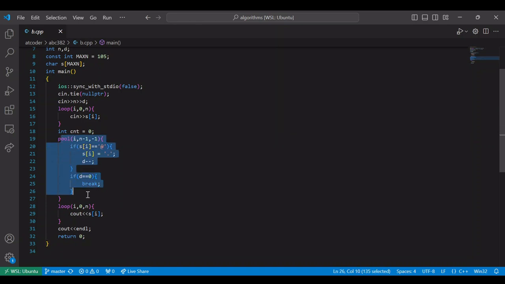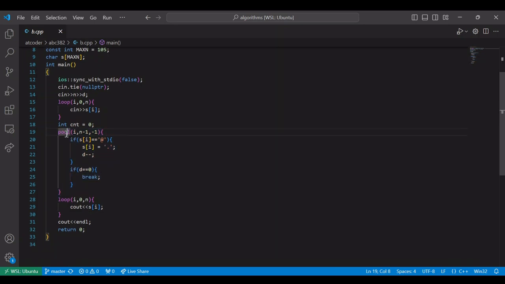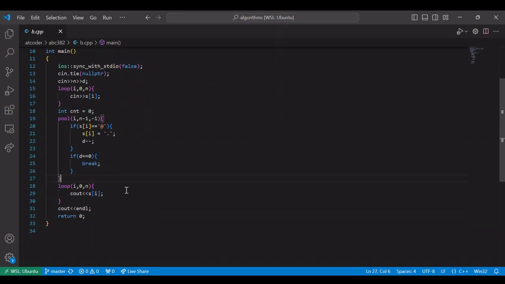We loop through the array backwards, and each time we see a box that is occupied, we change the character to a dot and subtract 1 from D. After we change D such boxes, we will have taken out D cookies, and we can output the answer. By looping from the back, we ensure that all the cookies at the end will be taken out first.